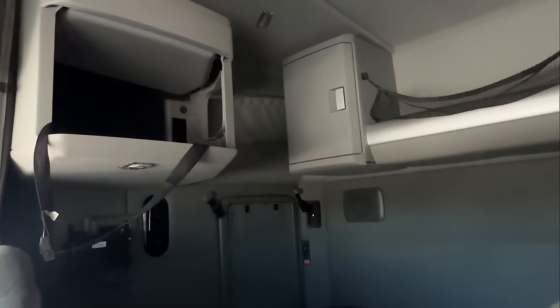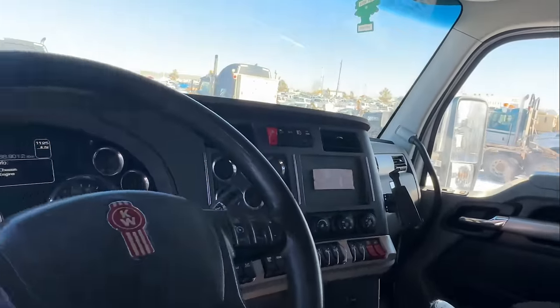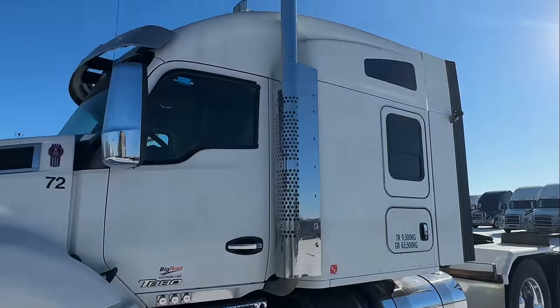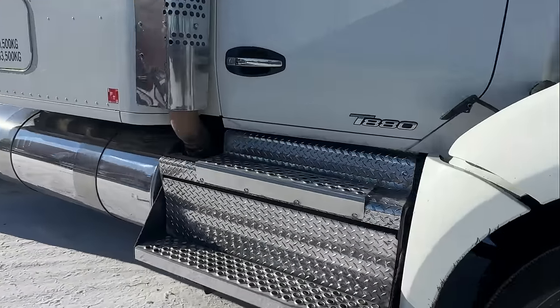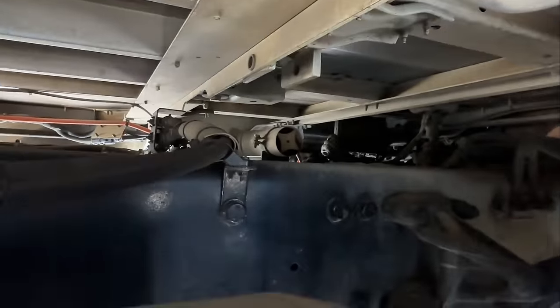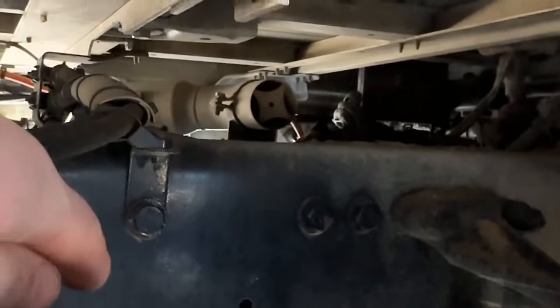Nice interior — pretty plain. It reminds me of one of the new Air Canada or WestJet planes, just common gray. Good work truck, but could use a new hinge on the door though. Nice and streamlined. Now are these actually dual pipes or is one just fake? That one's real — it goes somewhere. Are we placing bets? Yeah, it's a dual exhaust. Oh no, it is not — I was deceived. That pipe's not even connected. This pipe here is obviously connected to all this regen. The emissions with the DEF and everything only goes out the one pipe, and the other pipe is just put in place and not connected to anything — just for show.